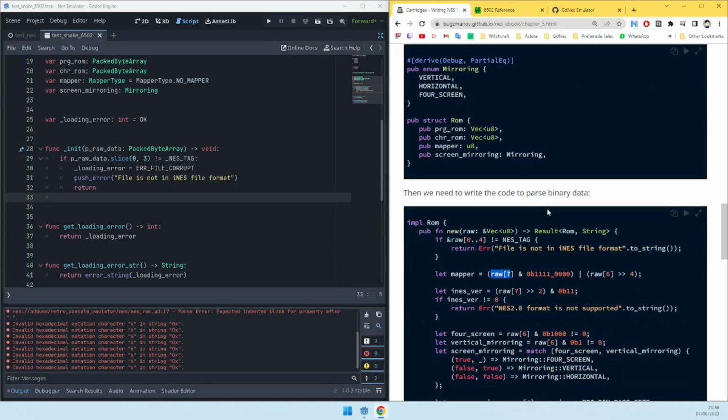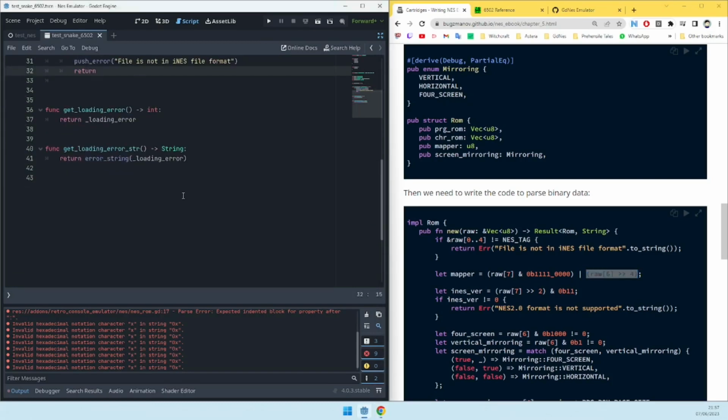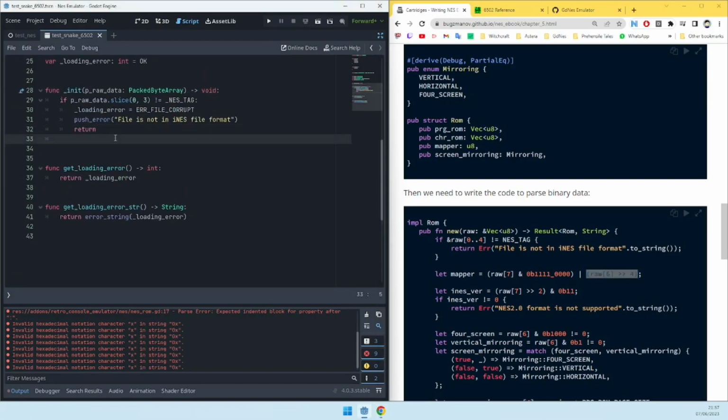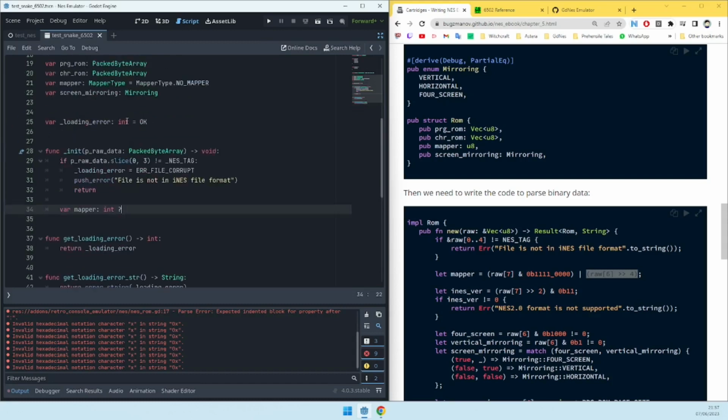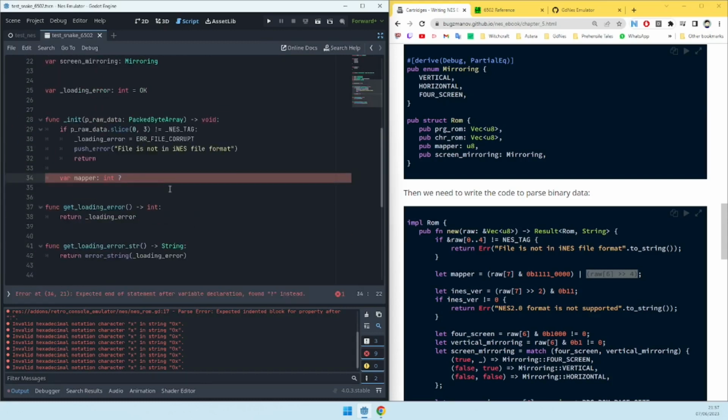Okay. So it is taking the last 4 bytes and shifting it to the start. So let's do that. Var mapper of type int equals, is it the same name? Yes, it is the same name.